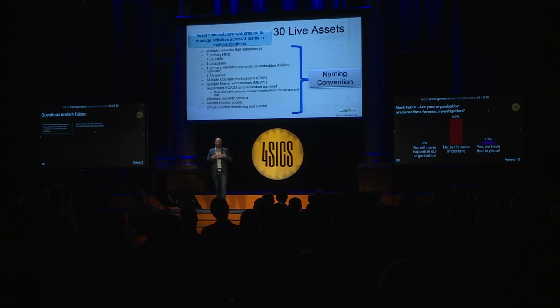Multiple operator workstations, engineering workstations, master engineering workstations, and the asset owner actually wanted to also include things like physical protection systems as well, because the way the networks were interconnected, there was a possibility that a vector could have been introduced through camera systems, wireless, and other things like this. We also had to look specifically at vendor access, right? Like many organizations around the world, they have real-time 24/7 remote vendor access into the system.